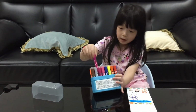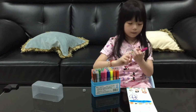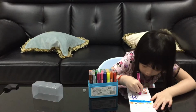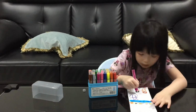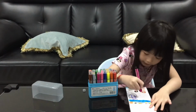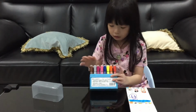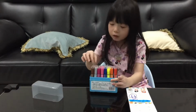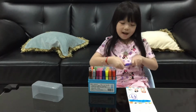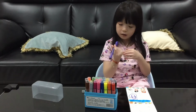Some stamps. It's a piece. Now I'll use the other stamp. Wait, what is this stamp? It looks like two trees. I think it's indigo color or black.